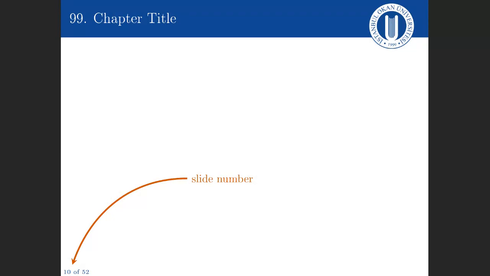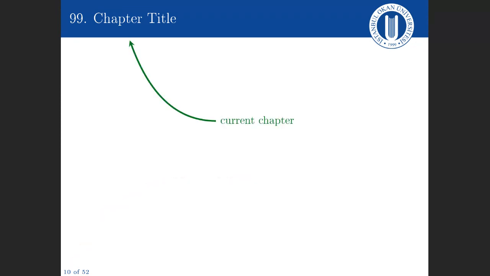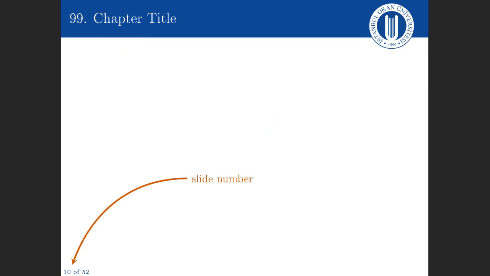You will have noticed perhaps that in the bottom corner is the slide number. This will give you an idea of how far we are into a lecture. And the chapter title will be at the top corner. So if you're following along in the lecture notes, you'll be able to find where we are. If something is unclear in the lecture and you want to ask me at the end of the lecture, make a note of the slide number so we can go back and have another look.